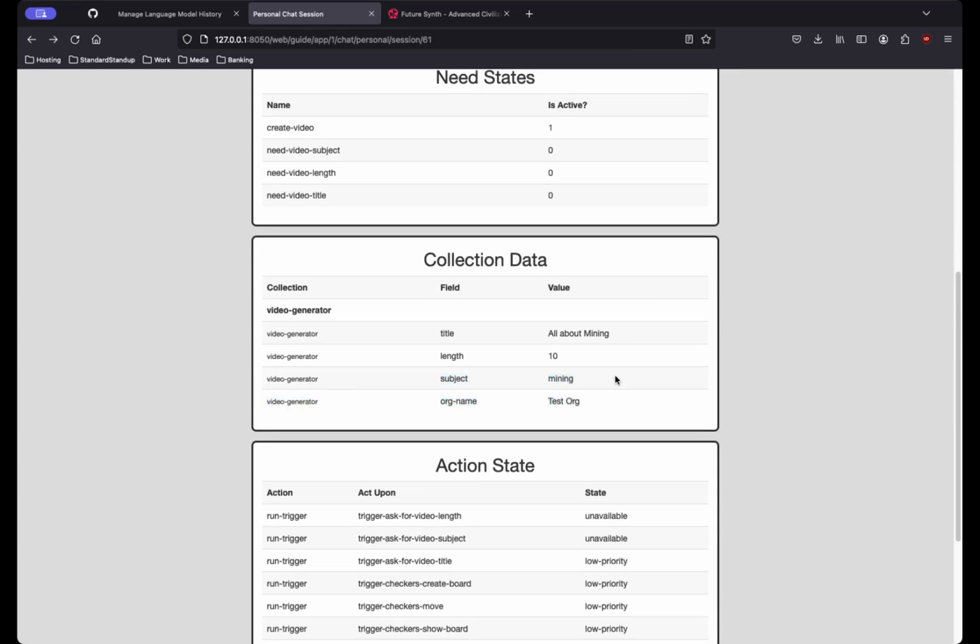So the reason why we do this is, one, you need a lot less training data. You just need to say, okay, when this data is missing, then this is what you prompt for, not going through a bunch of examples where the user puts something in and then the AI has to say, okay, I need to ask for this. You just let the AI figure out how to do that itself.